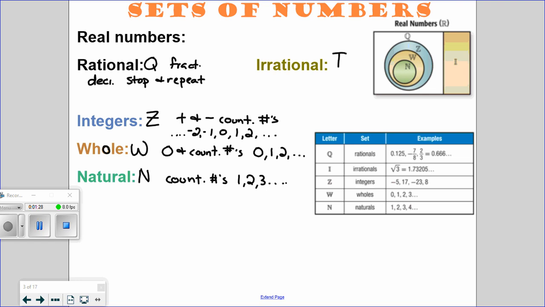Irrational, which is sometimes abbreviated RI, sometimes abbreviated IRR. Those will look like decimals that don't stop and don't repeat. Doesn't usually look like a decimal. Usually it'll look like a symbol like pi, square root of 5, okay? But if it looks like a decimal, it's all under that umbrella of real numbers, and that has the abbreviation of R.